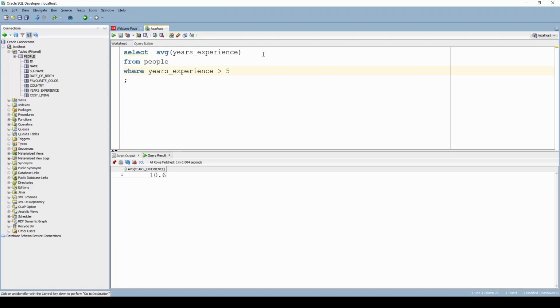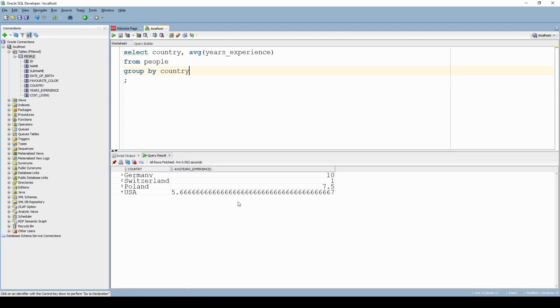But now what if we wanted to apply it to an actual aggregated set of results? Let's go back maybe to our example, right? So let's here say a country, and then average years of experience, and from people, here group by country.